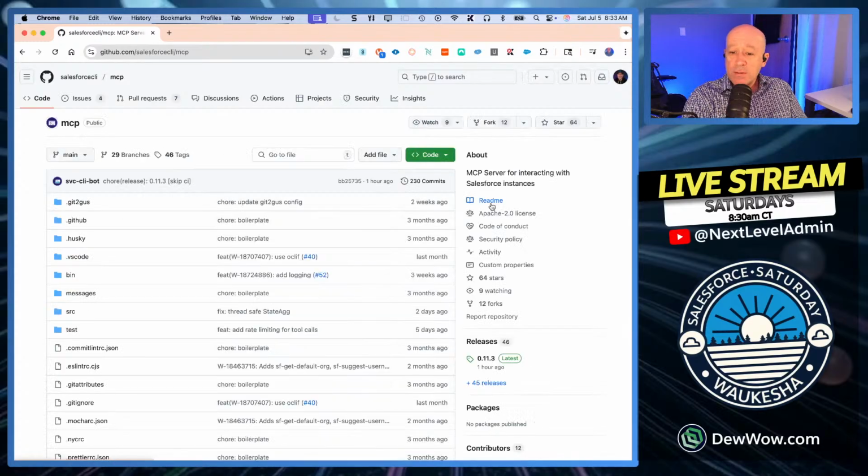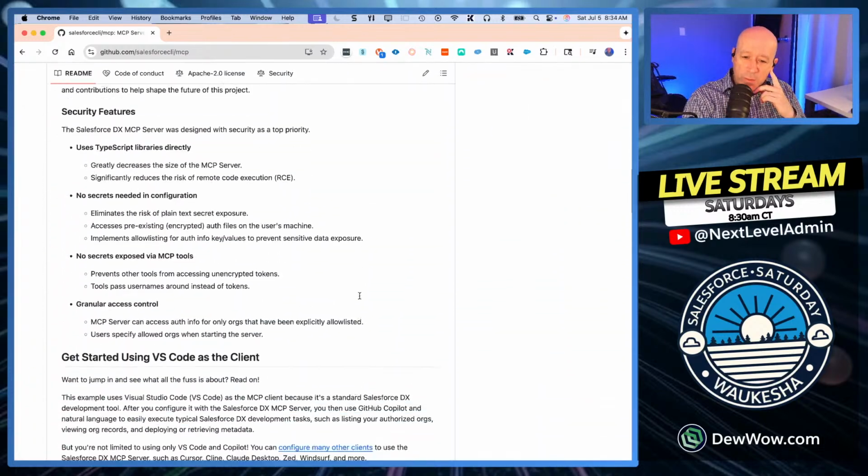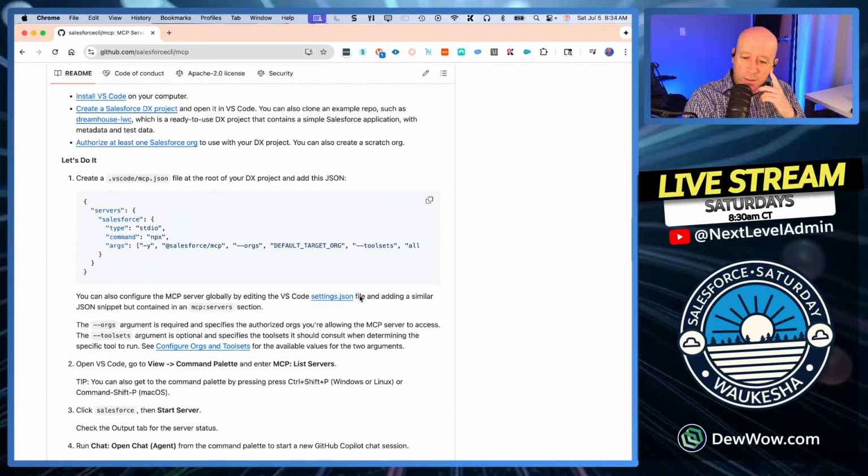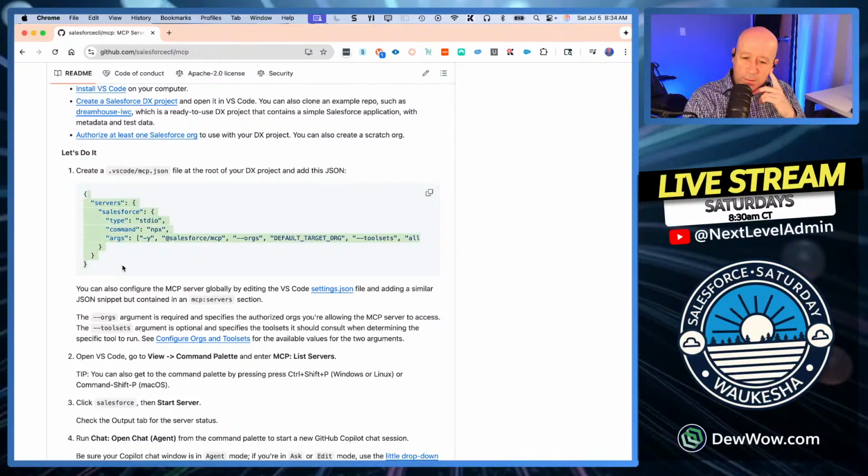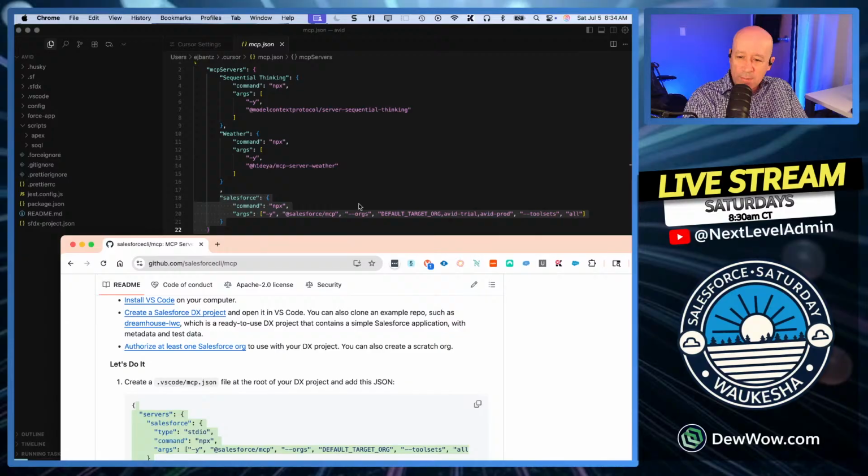I went to this and then I think I just read through the README and saw this, but I noticed it wasn't quite in the same format that my other ones were in. So I just made it look more like what these were. I got rid of this type. That's probably it.